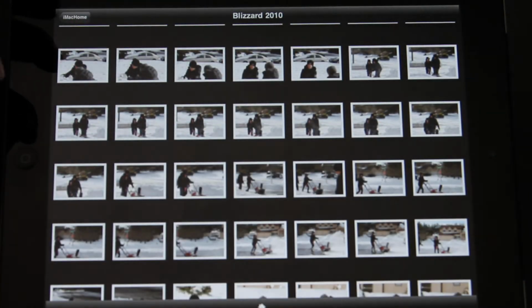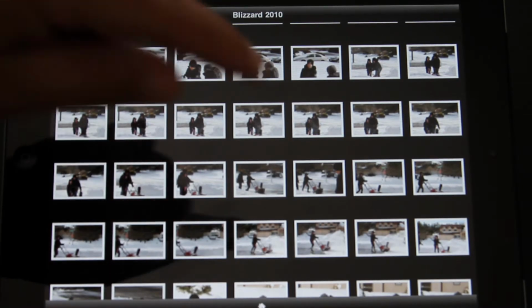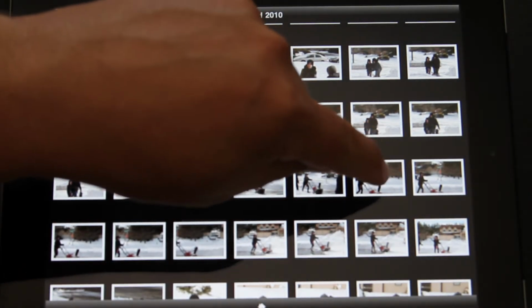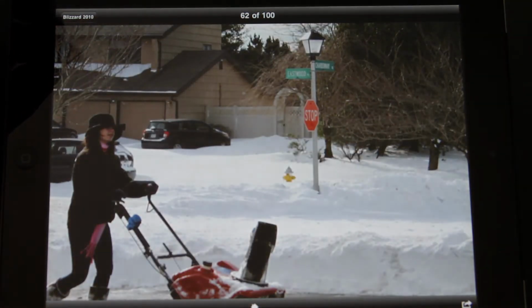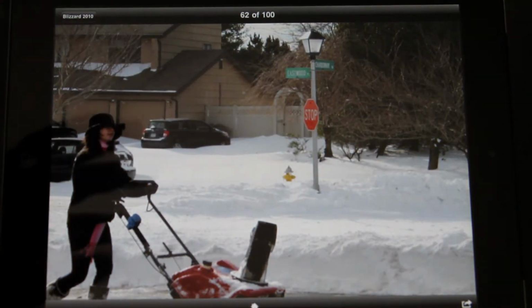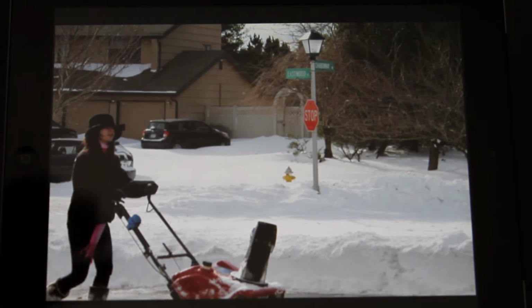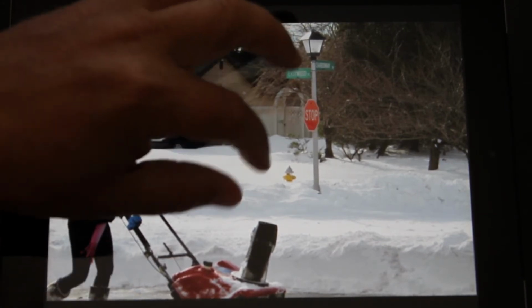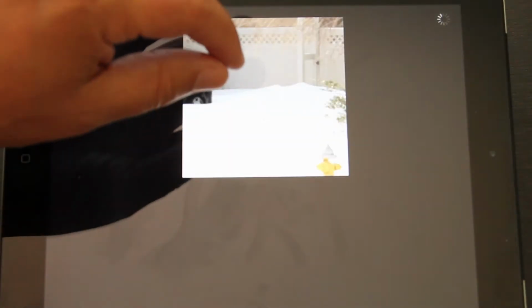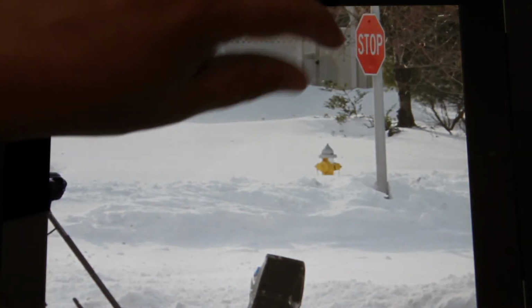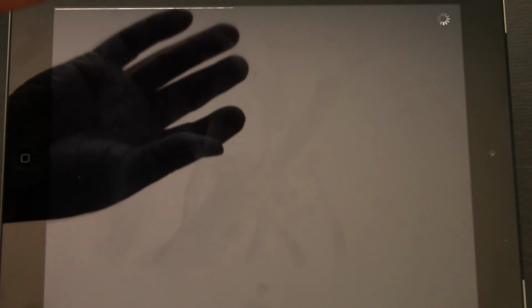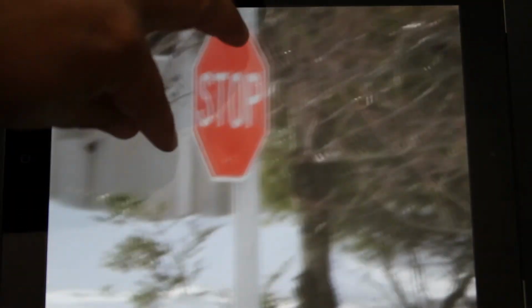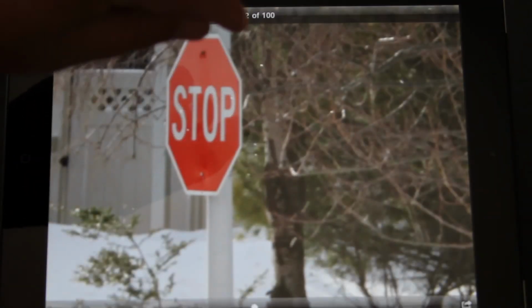As I get to an area that I haven't looked at before, that's not cached, it'll go ahead and start loading that information as it's needed. Let's look at this photo. Okay, here's an example of an 18 megapixel photo. It's about 8 megabytes. You saw how quick it loaded. That's because I delivered just enough data to show this photo on this device. But I can still, if I want to, zoom in and see the detail that this 18 megapixel camera really can provide. So it's very nice.